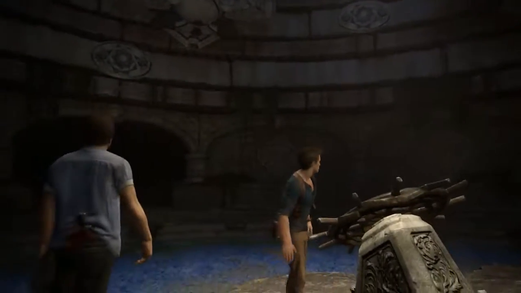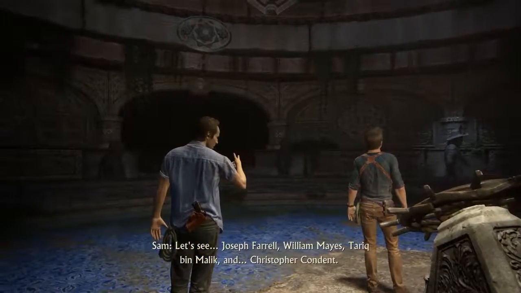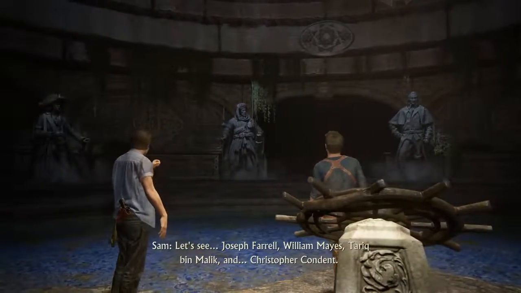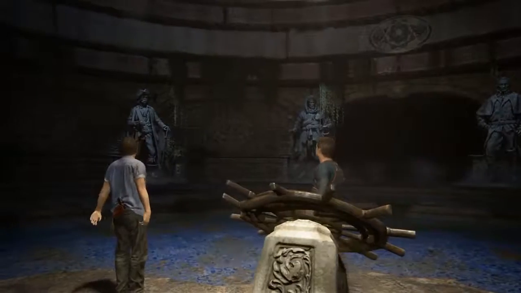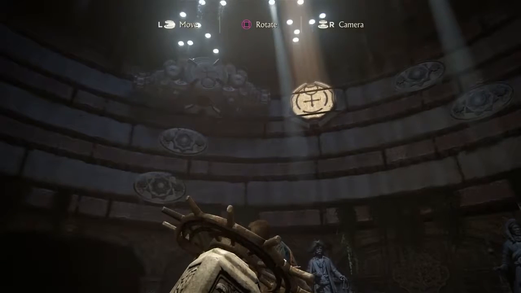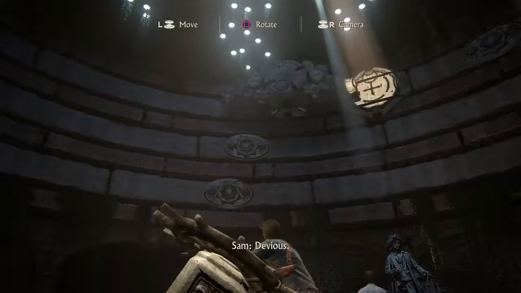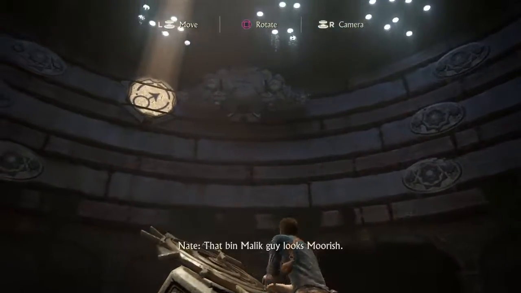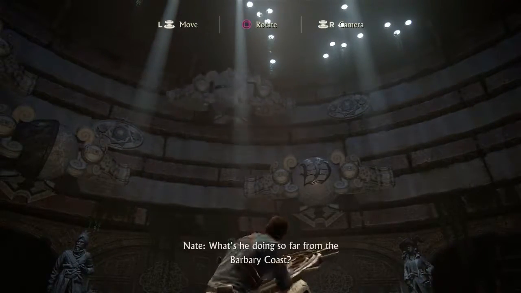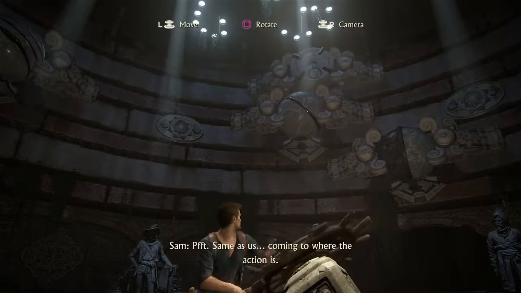Here we go again. What we got? Let's see. Joseph Farrell, William Mays, Tariq bin Malik, and Condon. 8 out of 12. No. Look, symbols on the ring are constantly rotating. Jeez. Bin Malik guy. It's Moorish. Yeah, that he is. What's he doing so far from the Barbary Coast? Same as us. Coming to where the action is.